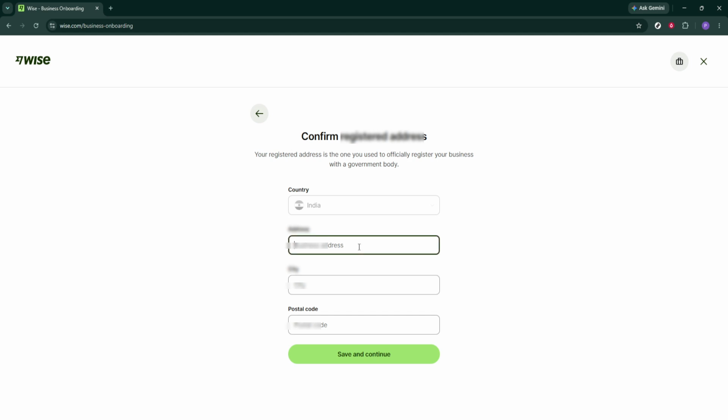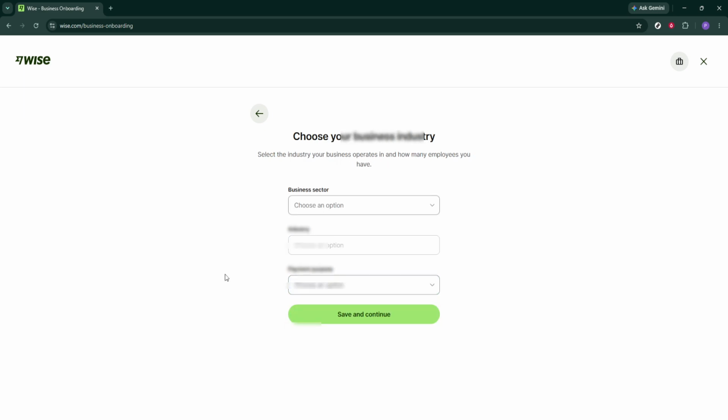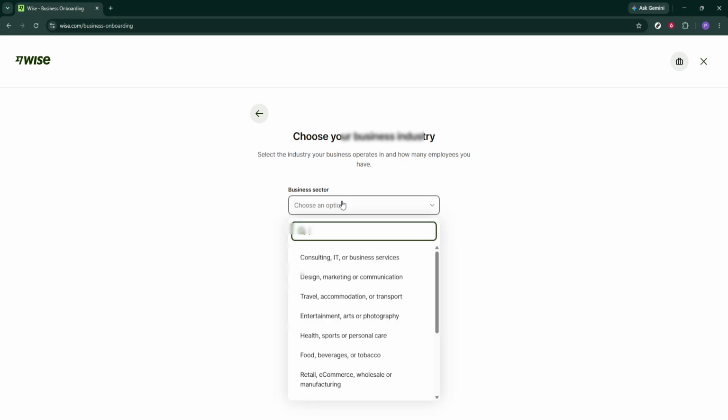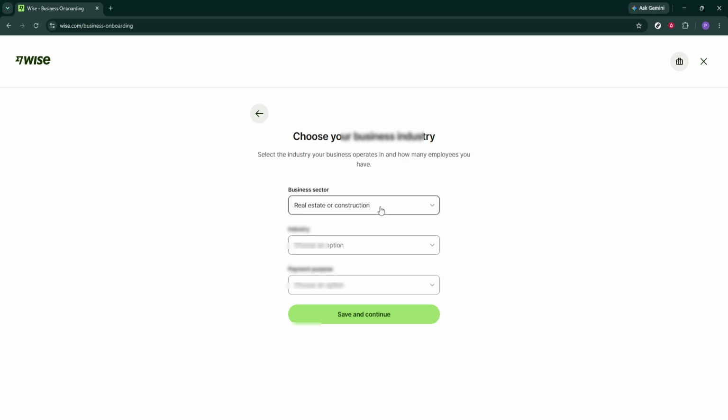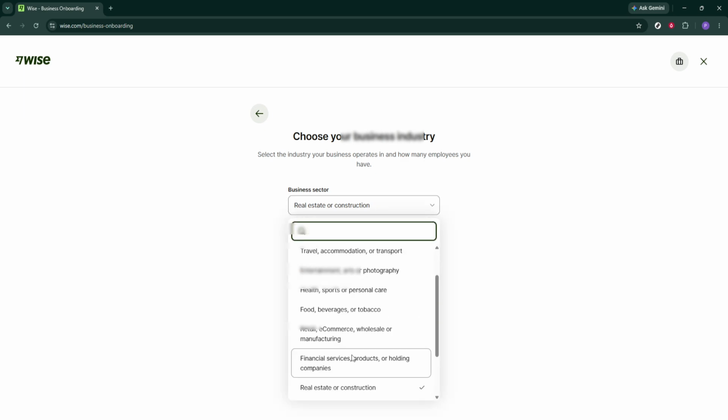Now that you've filled out the basic information, let's head over to the next screen. When you see a button that says Continue, go ahead and click on it. This will guide you to the next part of the setup. At this point, you may need to select your country, which is an important step since Wise operates differently depending on your location. Choose your country from the drop-down menu and then click on the Continue button again.